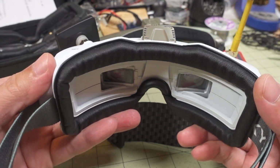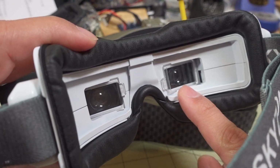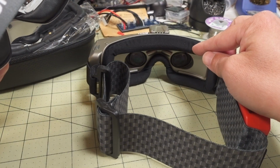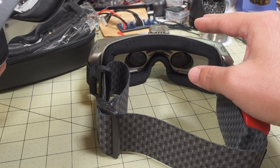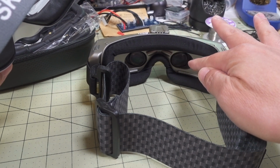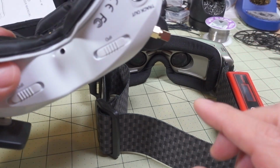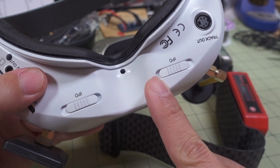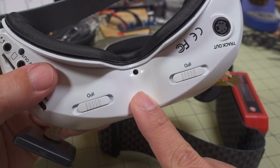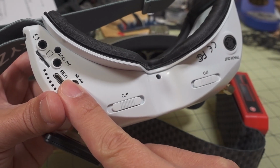So they've also gone back to the diopters, so you can put the Fat Shark diopters in here like on the old goggles, instead of the adjustable diopters on the new setup here. This is sort of like the way the HDO2 and some of the newer goggles have adjustable diopters, so you don't have to put in diopter inserts. You can actually get the exact focus you want. The IPD adjustment is the same as on the O2C. I think it's 59 to 70 millimeters, I believe, so no improvements there. It does not power off USB like before.